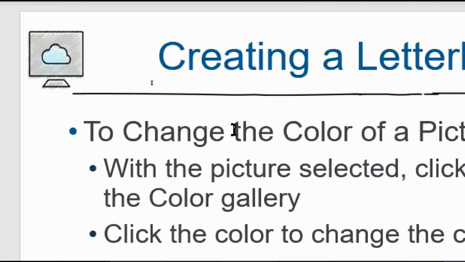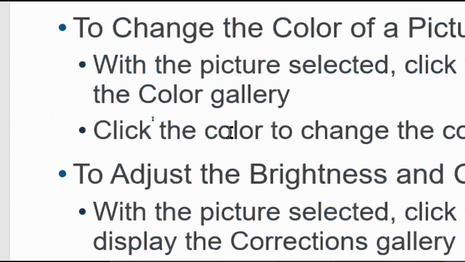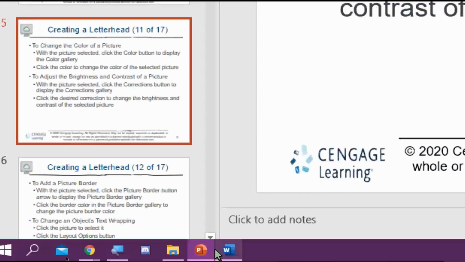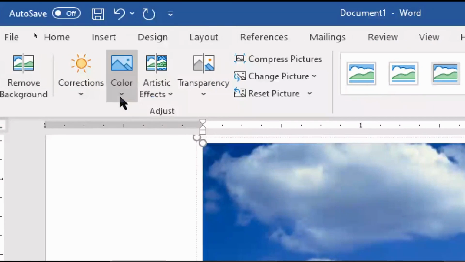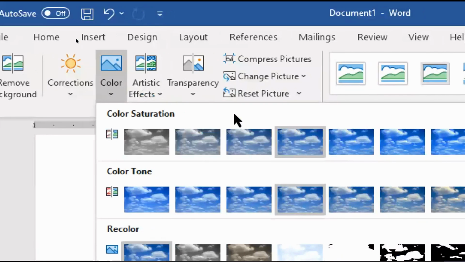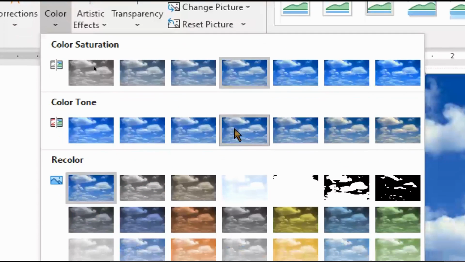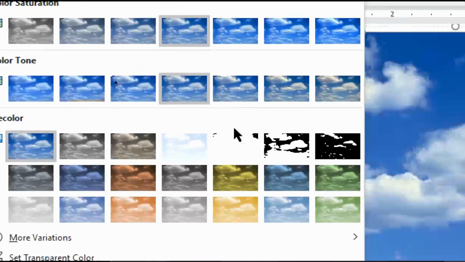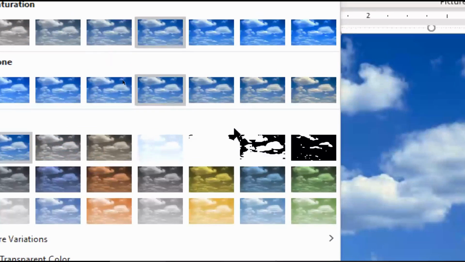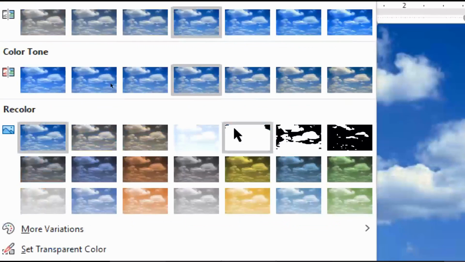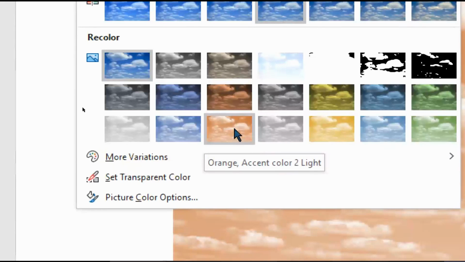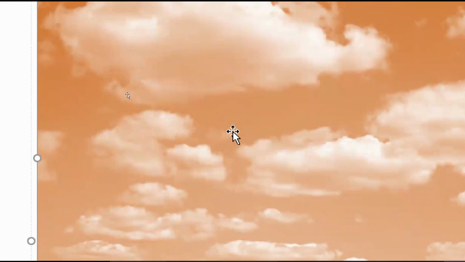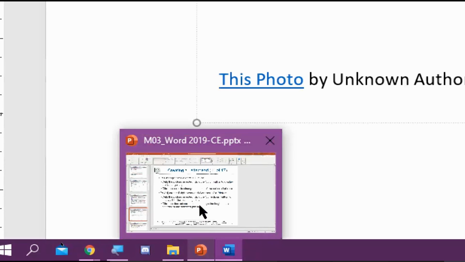To change the color of a picture, you have some minor image editing options. So what we want to do is make sure we've got that clicked. And we come here and we have color. And you have a few options of things that might look better. Say, okay, we don't want this late morning looking sky. We want an evening sky. Well, we find something that fits that, and let's just go with this orangish colored look. And so that's how you select your colors.